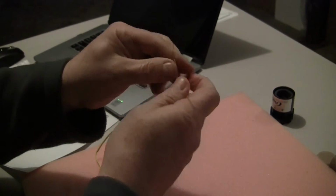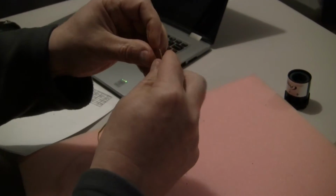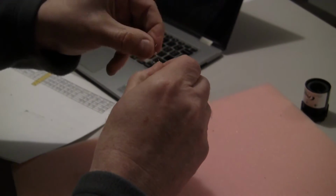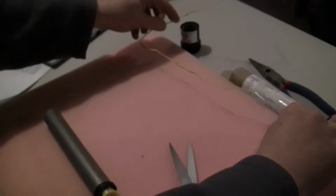Some people advise keeping them together, that way you don't get an accidental discharge. So they say kind of twist them together until you're ready to hook them up to the alligator clips. So that's the igniter.